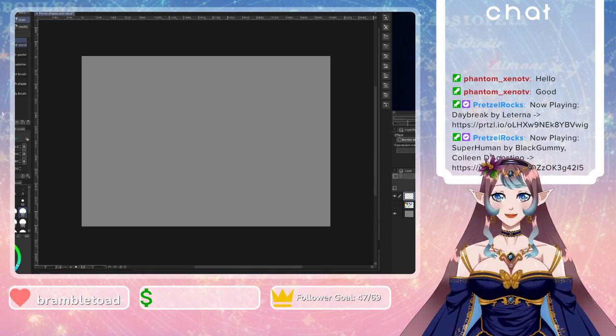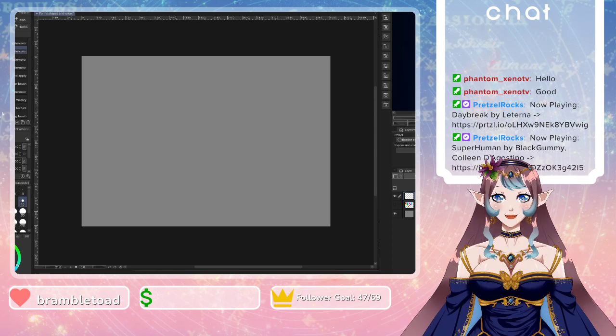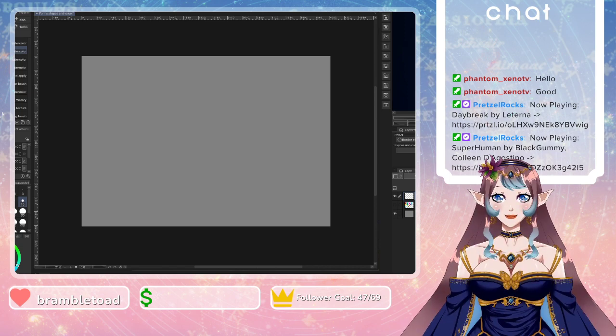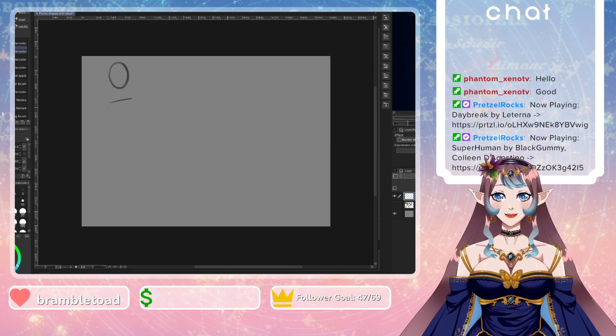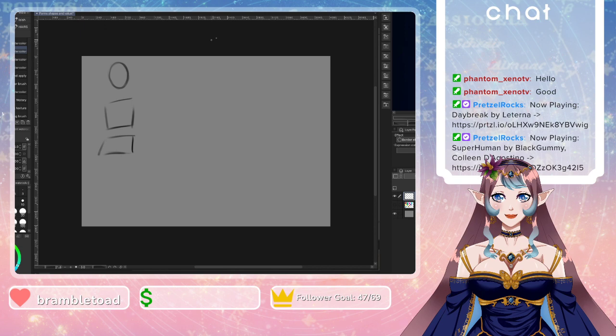The thing with shapes is you're gonna need them for anything that you make. Here's a little example. I'm gonna go back to the upside down egg. If you're drawing a character, rather heads, you're gonna draw shapes like that.